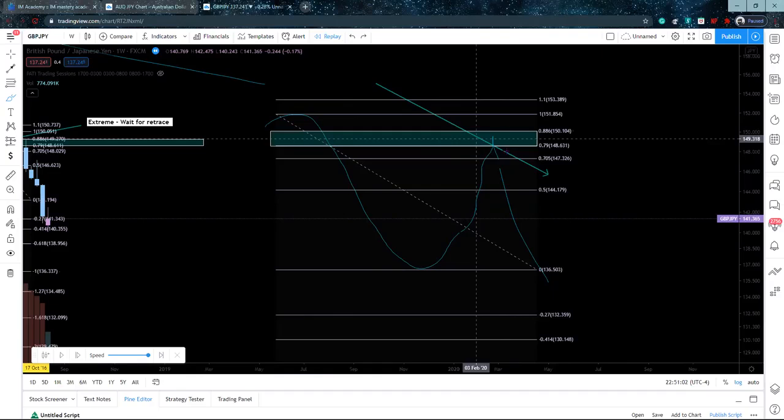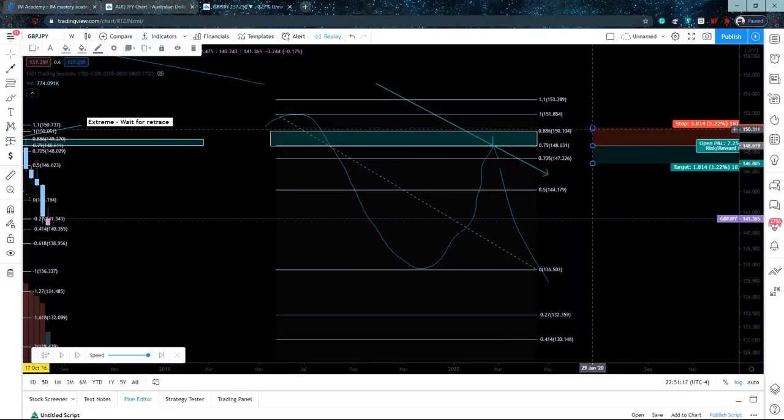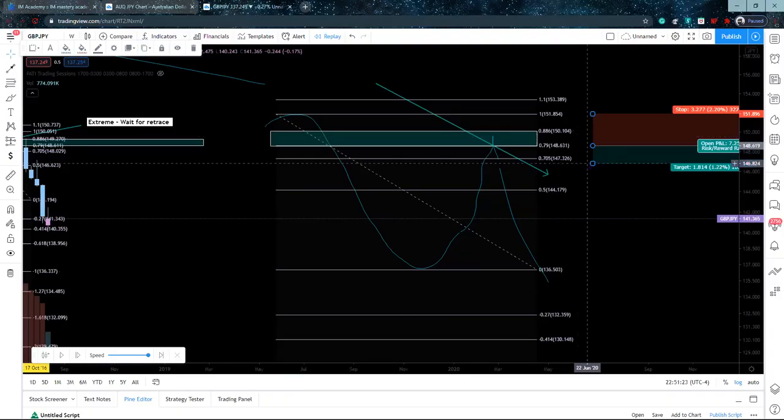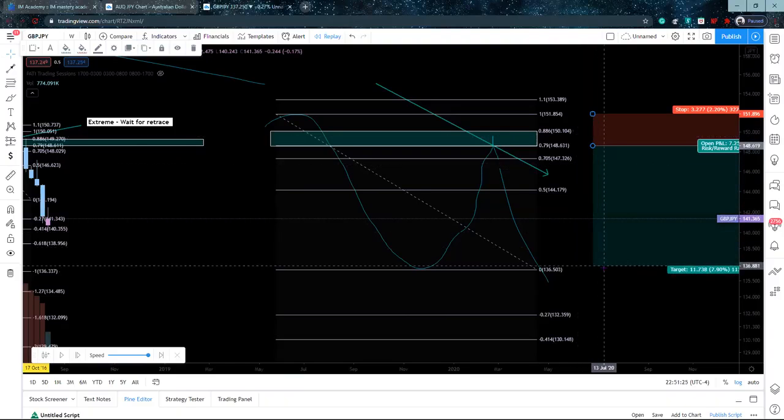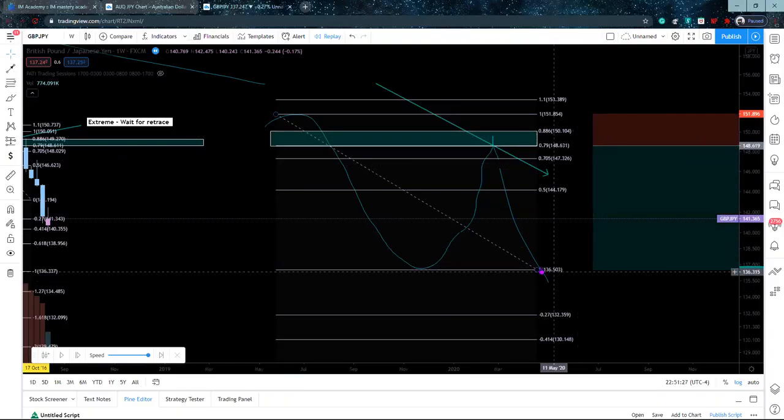So what we do here is essentially we look for this deep retracement and we end up taking that trade with our stop loss up at the 1, right? So we put our entry either at the 79 or at the 88.6, whatever the case may be, whatever the entry is most relevant at, right? The 88.6 or the 79. And then our take profit 1 is at the 0.